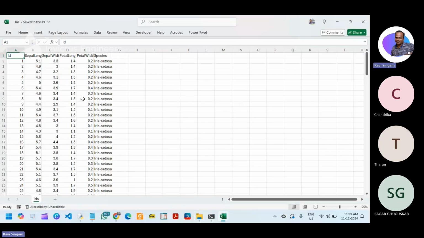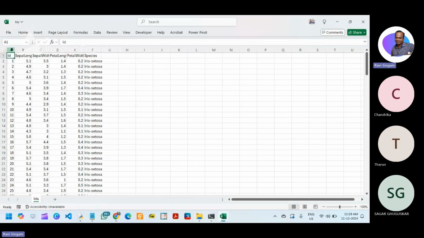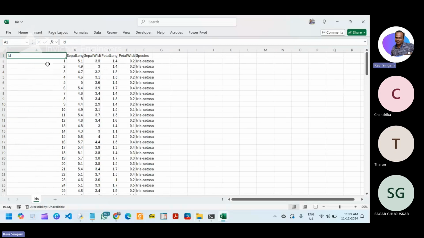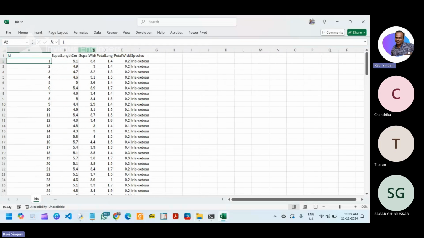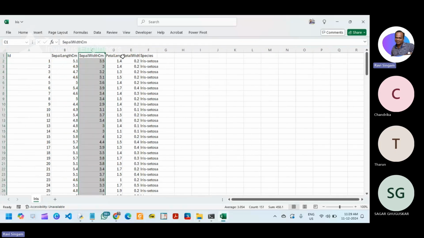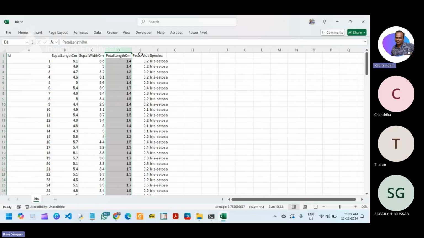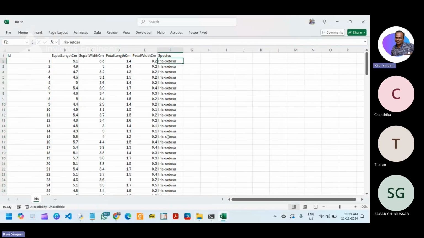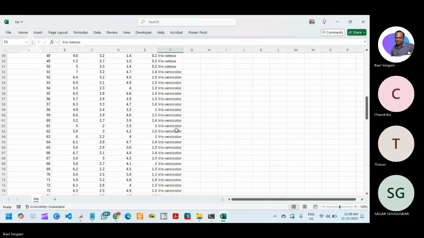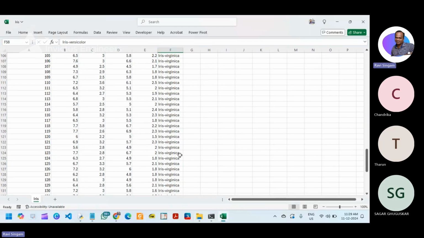You can see this is a data set with 6 columns. This is ID. ID is always a sequence of numbers. Then you have the flower plant species. There are three types of plant data here: iris setosa, iris versicolor, and iris virginica.